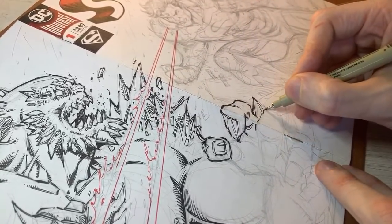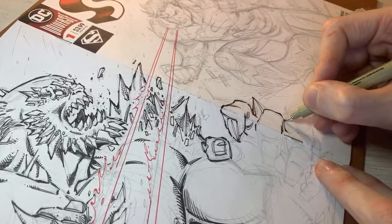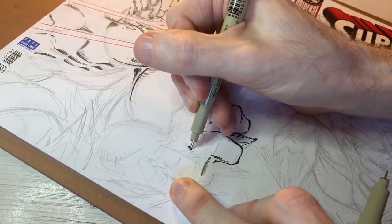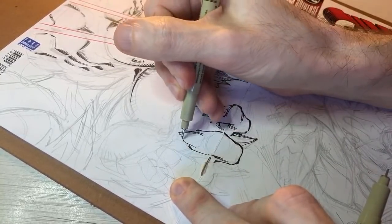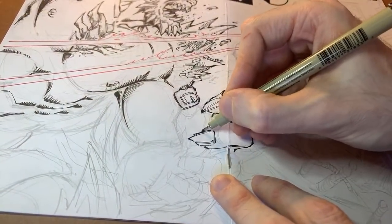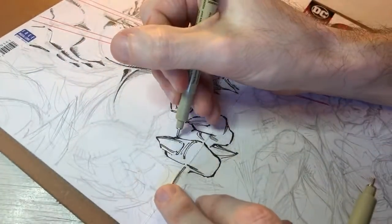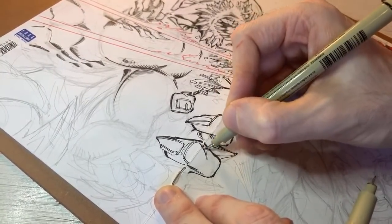Not that I really want to do a G.I. Joe comic book necessarily, but I wanted to just draw some of my favorite Joes as a kid growing up. Because that was one of my favorite non-superhero cartoons, G.I. Joe. I really enjoyed that one as well. Any of those 80s toy commercial cartoons. G.I. Joe, Transformers, Mask, etc. I dug all that stuff as a kid back then, and still, of course, enjoy it as an adult.